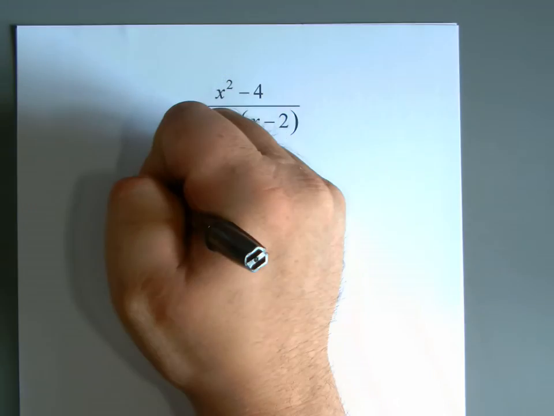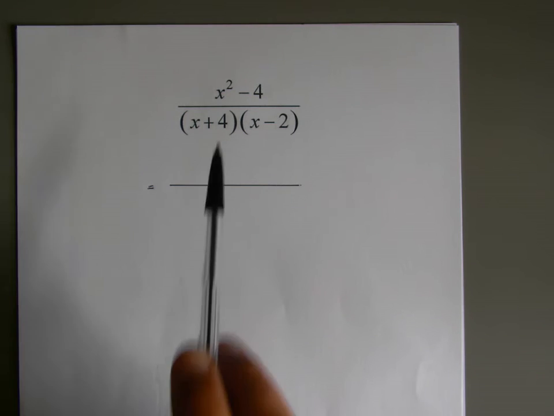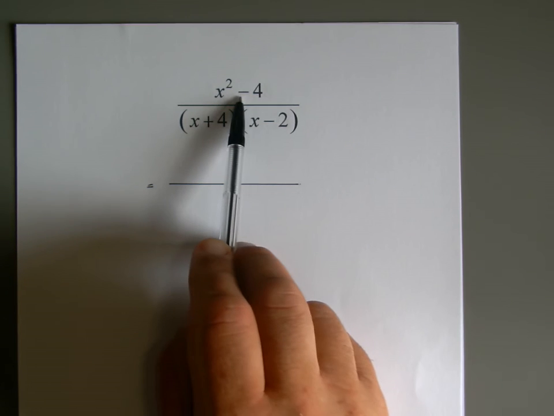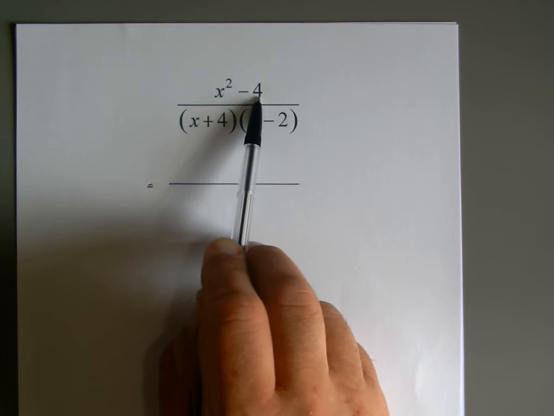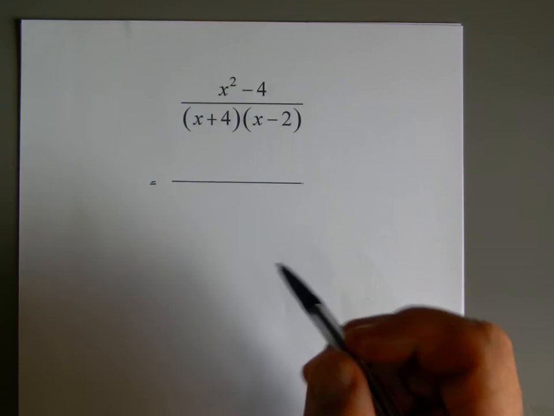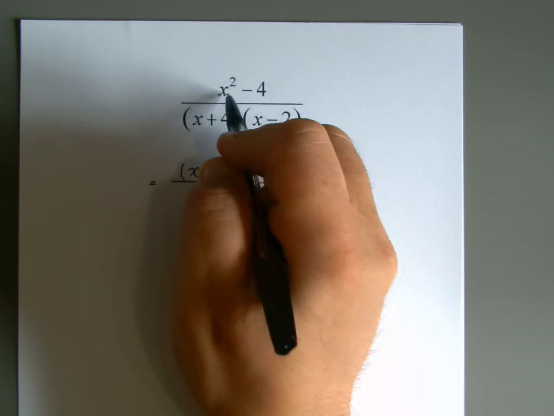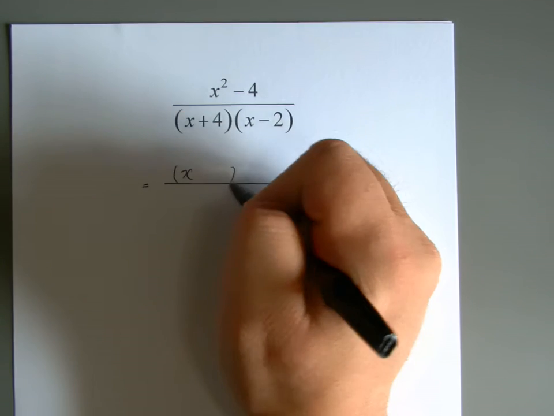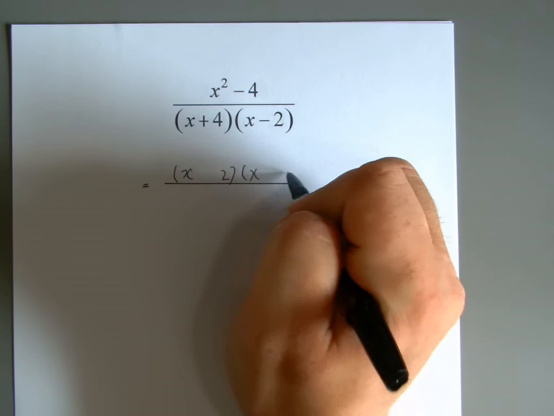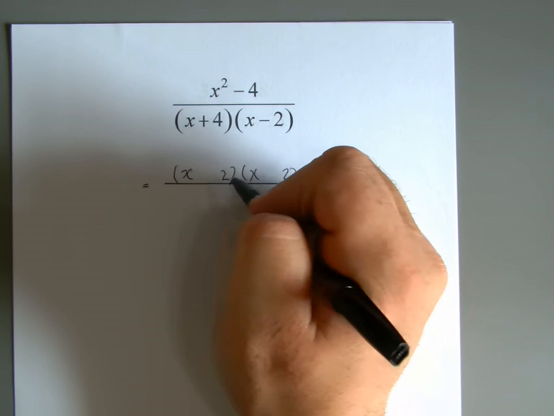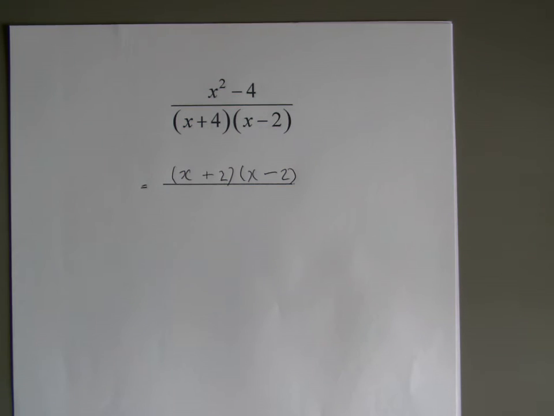squares. So if you're not familiar with it, you need to go back to the last task I set. And I showed that this is the difference, because there's a minus, of two squares. This is the square of x, and that's a square, isn't it? Because this is the square of 2. And what you end up with when you factorize, you have a double bracket, and basically what you square to get x squared is x, and what you square to get 4 is 2. So you have two brackets like that with x and 2, and then one of them's positive, one of them's negative. It's simple, it really is.